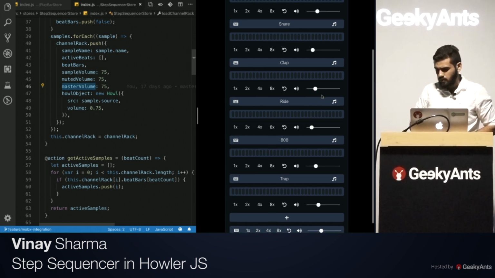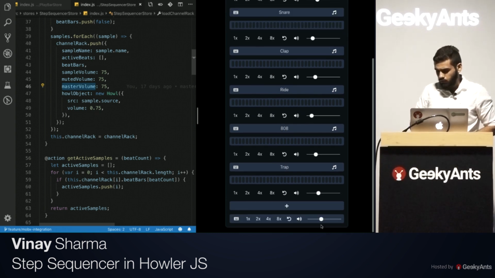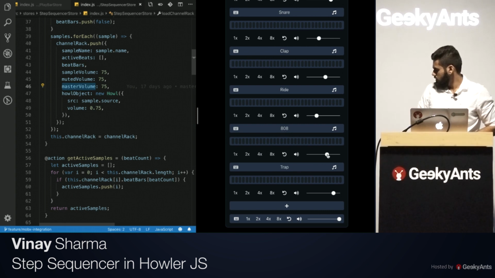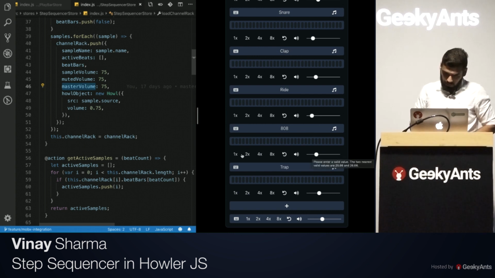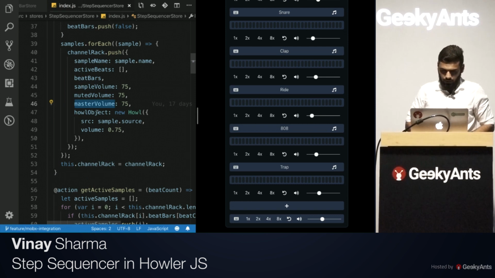So each and every channel rack will be playing at what percentage is of my channel rack over here. So currently let's suppose that this 808 is having a sound of 60 decibels, and if I decrease my master channel to around about this much, like 50%, it will come out to 30%. At that particular moment, the master volume that you can see over here in the code, it will take place.